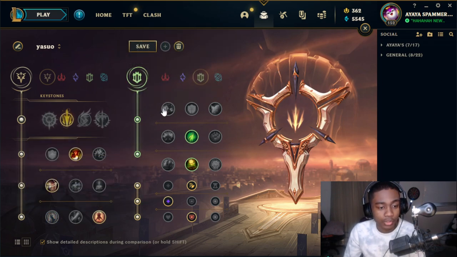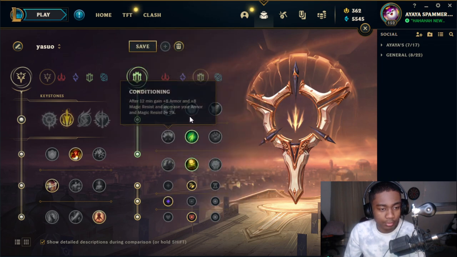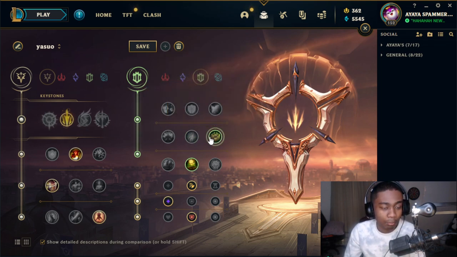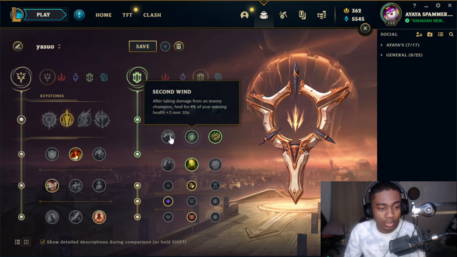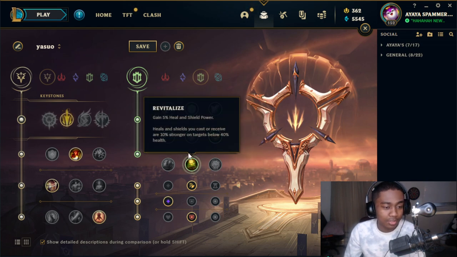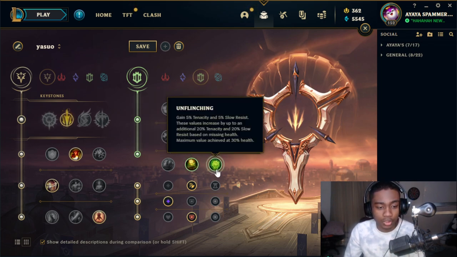As for the secondary tree, the only one you really should take note of is Resolve. Some variations you can run are Second Wind against the mages and Bone Plating against the assassins that burst you. Second Wind and Bone Plating, that's the go-to: mages versus assassins or bruisers. That's basically how you do the switch. Revitalize is not bad. It grants you extra healing and shielding, which is solid, especially the later down the line you go, where you actually have a lot of healing from Immortal Shieldbow and such.